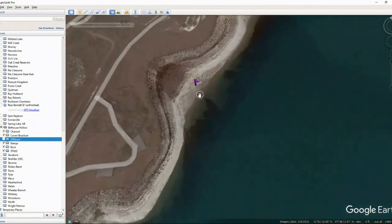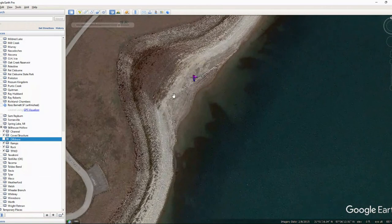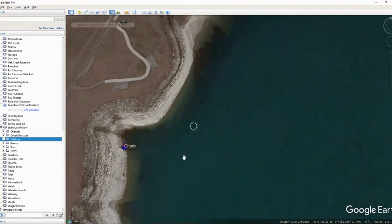Over here, we've got some more rock. Again, it's those walls. So if you look, you can see it almost makes a perfect turn right there and it goes right through here. So just check them out. They're further off the bank, so they're probably going to be where most people are going to put their boats, but that could be just right where they're sitting. They're just sitting around that rock. So definitely go look at those spots.